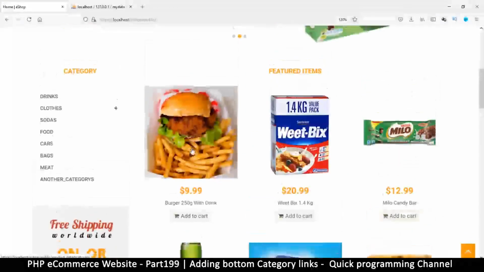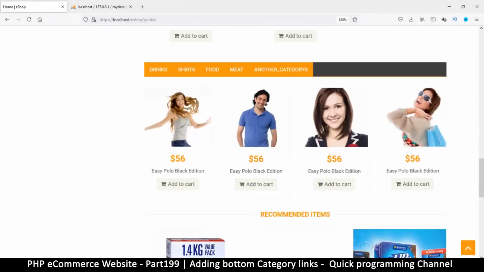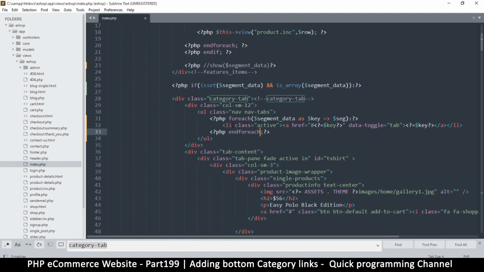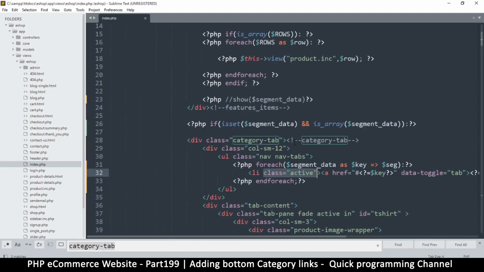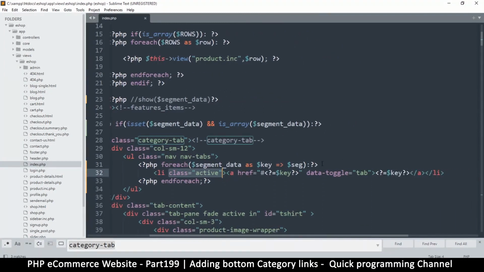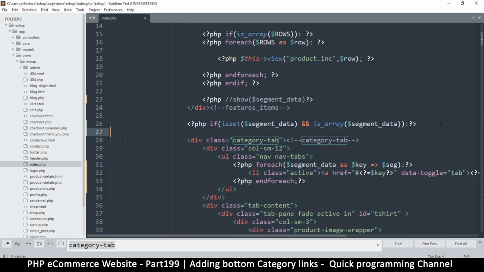which corresponds to what we actually have there, which is good, but everything is active and that's not what we want. So we only want active to be there when it's the first item. What can we do here? So what I can do is right here, I can declare a variable. Now I can use some PHP tags here, but I'm just lazy here. So I'm just going to say num is equal to 0, like so. I'll just add it to this. And then here I would just say num plus plus, like that.